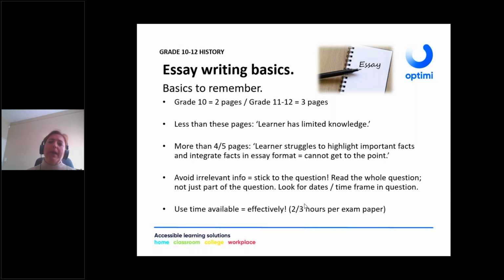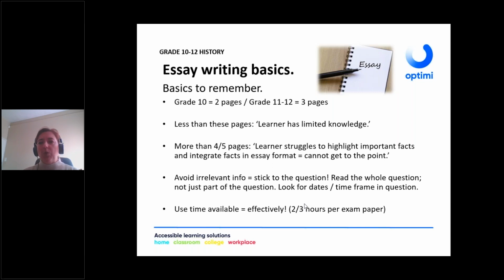Okay. Then the last bullet point there is to use your time available effectively. Now, a few years ago, I invigilated examinations at an impact center. And one of the things I noticed is that as soon as the learners are finished writing the paper, they leave the venue. So many of them are extremely hasty. They write very quickly, and if it is a 3-hour examination, they are finished within the first 40 minutes and they leave the venue.